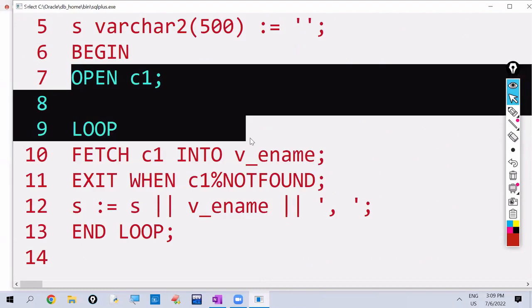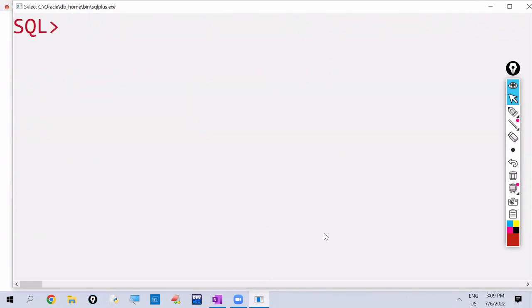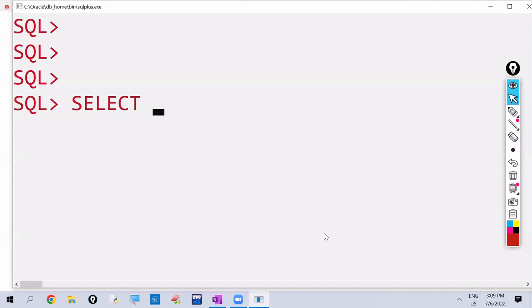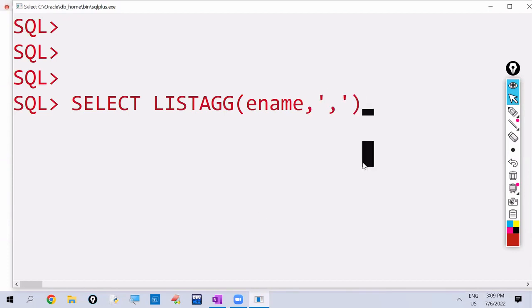Whatever program we have written, to perform this action we have one ready-made function, just like the ready-made function we used to find the sum of salaries. Like that, to concatenate all column values we have one function, LISTAGG. We give the column name ename and the comma delimiter, with alias name ename, comma salary, from EMP table.